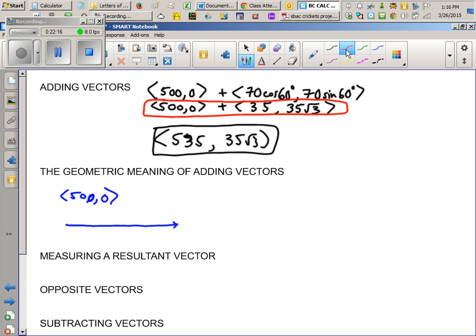Okay? And we're trying to add these together. So the people who invented vectors wanted for us, when we add vectors, to treat it as an additional portion of a journey, sort of. So, for example, if you've already traveled 500 miles to the east, we're now going to travel 70 miles northeast from where we left off. So this is the vector 70 cos 60, sine 60. You see? Or you could write 35, comma 35 root 3, your choice. But what is the overall answer? 535, comma 35 root 3. If you graph that vector, it looks just like this.